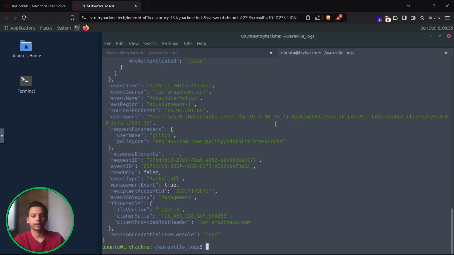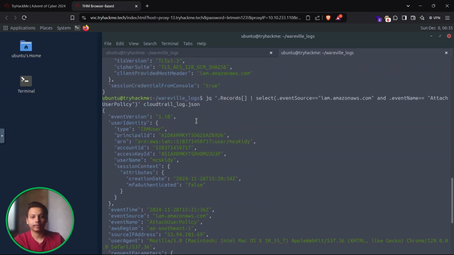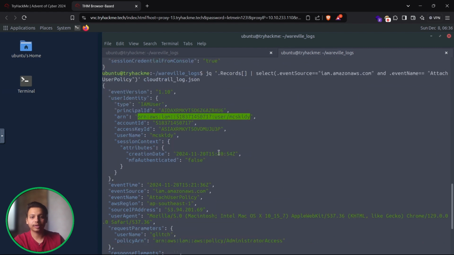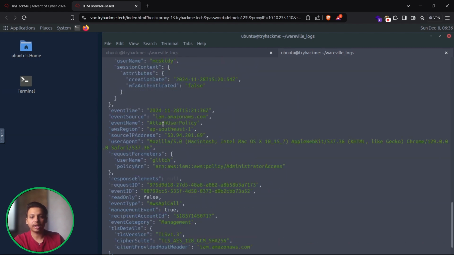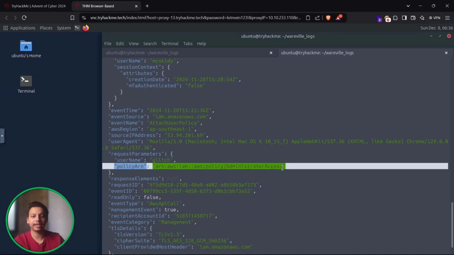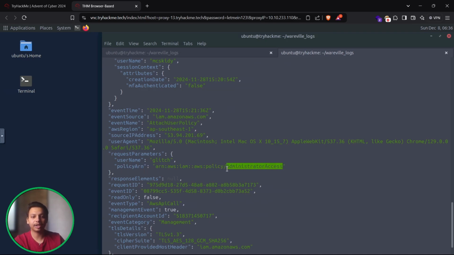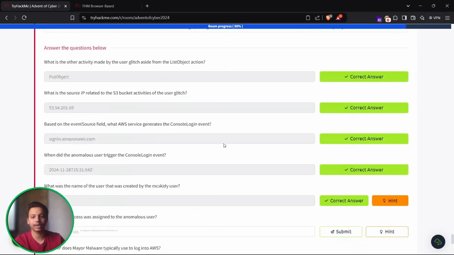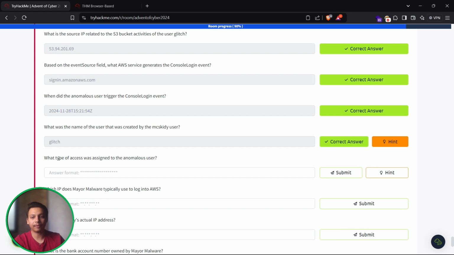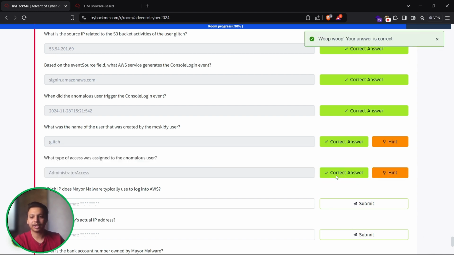So you can see, user maxkd then afterwards an attach user policy event has been created, and the policy ARN is administrator access. That's what I was expecting, because once we get the administrator access, we can access any kind of services of AWS. So might be this is the answer. What type of access was assigned to the anomalous user? That is administrator access.